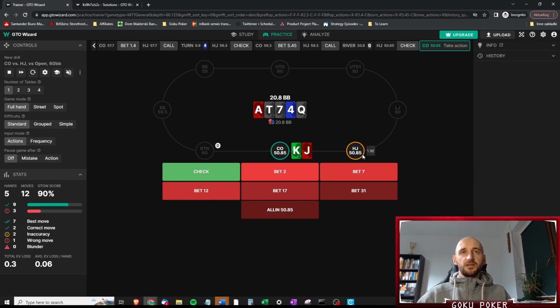We get a check from the hijack. Now what do we do here? We lose to all flushes, and what does the villain have here? The villain has some tens, some maybe missed flush draws which are gonna fold, missed straight draws. Maybe he's got some pocket pairs. I think his range is overall weak here.